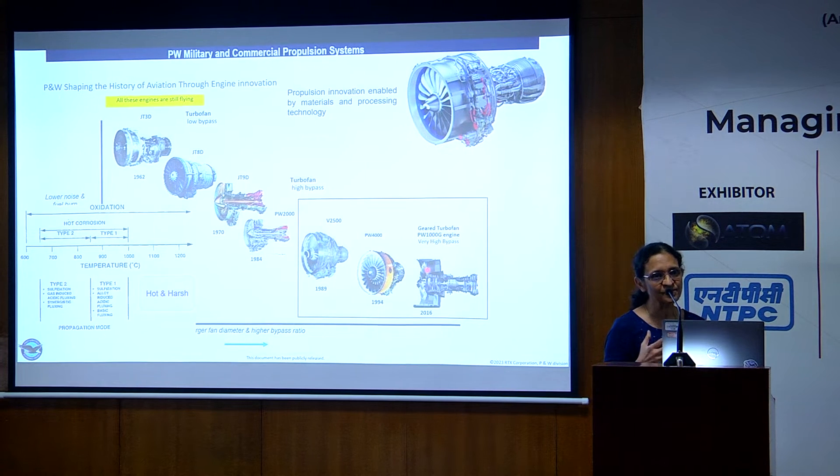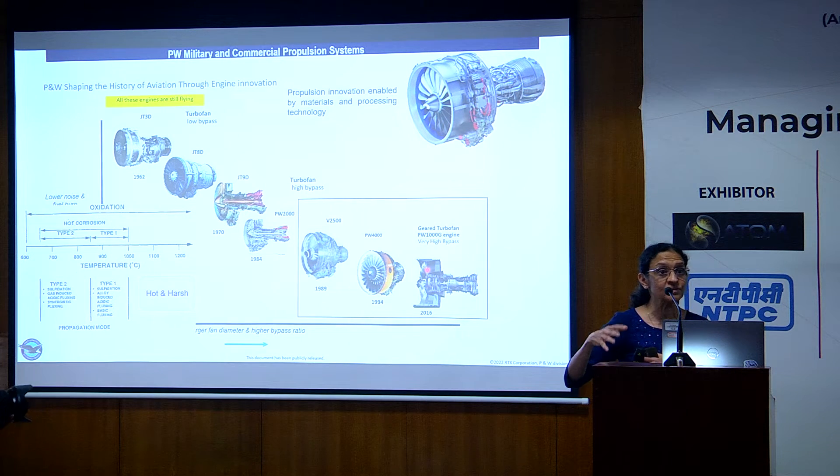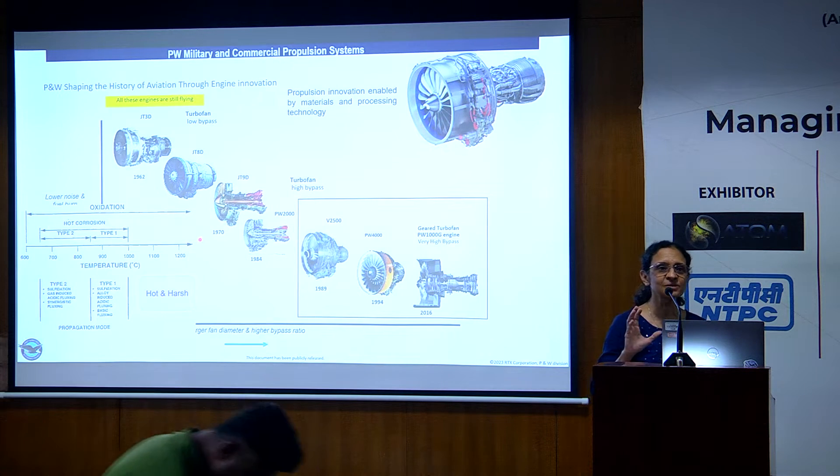Naturally, one of the things that comes into play — people spoke very nicely about aqueous corrosion, stress corrosion cracking, hydrogen and so on — but what is concerning is hot corrosion. A lot of times we are looking at oxidation at very high temperatures, upwards of 1,000 degrees. The service temperatures of the hot section components from the combustor section are upwards of 600 to 650 degrees centigrade, so something else comes into the picture.